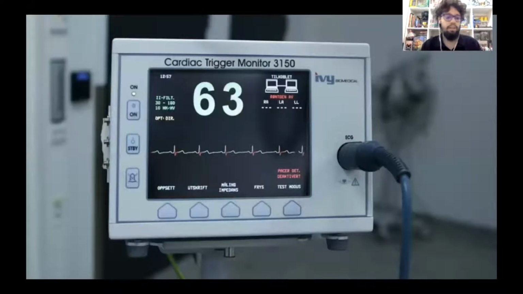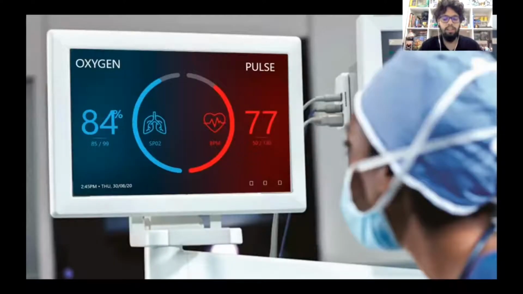So that's the kind of thing you have to think about, especially when we're talking about really sensitive medical or industry related stuff. The user must be able to quickly understand everything at a glance. And if I was able to do that from my position on the chair, it was even easier for her, who was actually operating the machine. So that's the kind of stuff you have to think about.